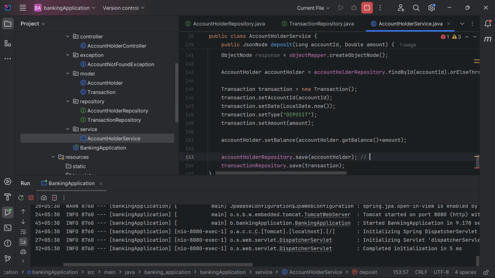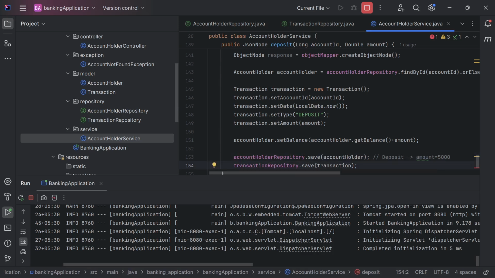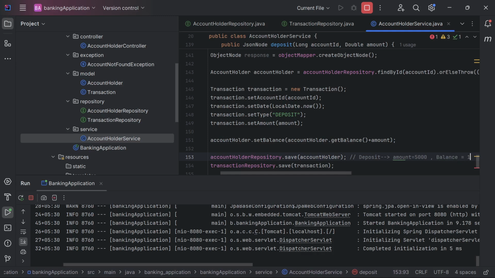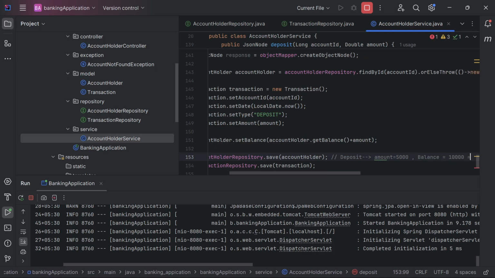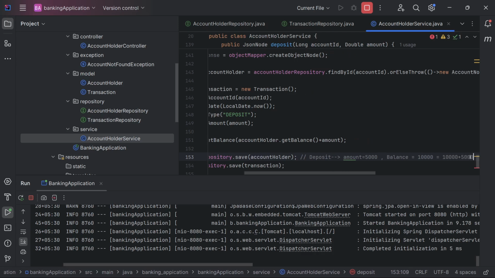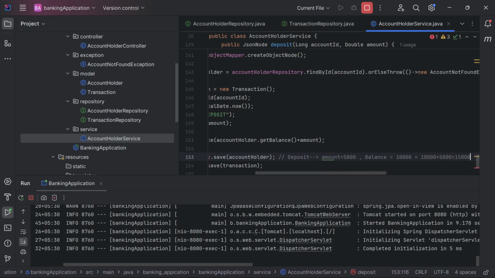So here, suppose I want to deposit 5,000, amount equal to 5,000, and we fetch first the balance. Suppose the balance is 10,000, then the final amount will be 10,000 plus 5,000 equal to 15,000.